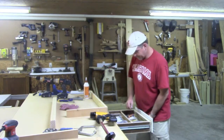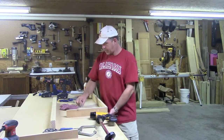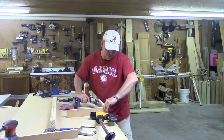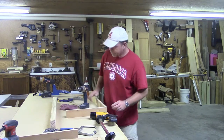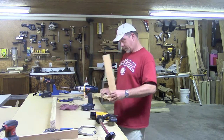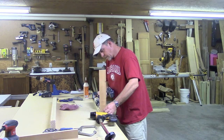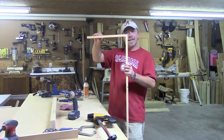Whoops, forgot to get my screws up. So, we're going with 1¼ inch pocket screws. They're a pan head screw, which they hold inside the pocket real well. Like I said, make sure everything's nice and flush. Turn that drill down a little lower. All right. And see, pretty much how it goes together.